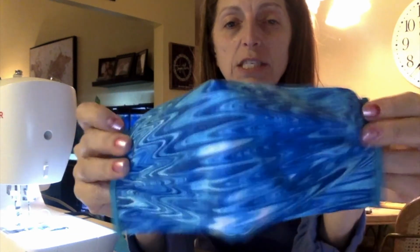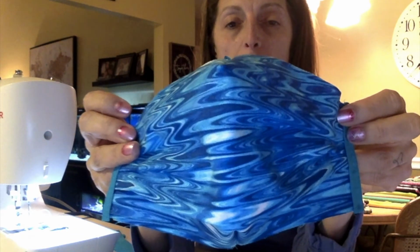Okay, so now that you are caught up, your mask should look like this. Sorry if I have a little bit of delay. We still need to do the binding and the strings for the top and the bottom. This is the home stretch. If you've gotten this far, you are golden, and you're going to find out that it gets easier. I'm promising you it gets easier.